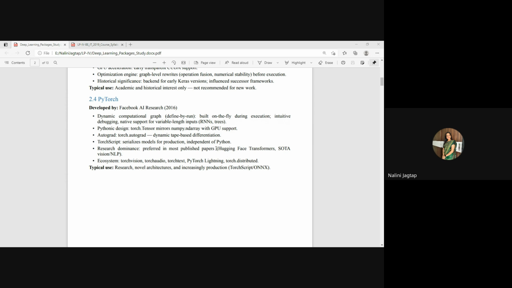Then it has torch.tensor. This torch.tensor is PyTorch's core data structure. It is deliberately designed to feel almost identical to NumPy's array object, a library which almost every Python programmer already knows. The PyTorch tensor can additionally live on the GPU and can automatically track the operations performed on it for gradient computation.